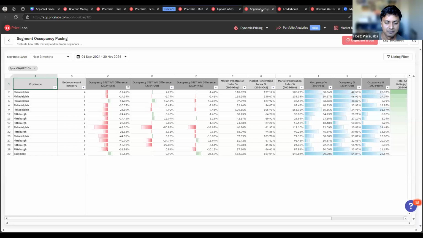And when you're managing 50, 100, 500, 2,000 properties, you really want to first find out what segment is performing well, what groups are performing well, what cities are performing well, for example.